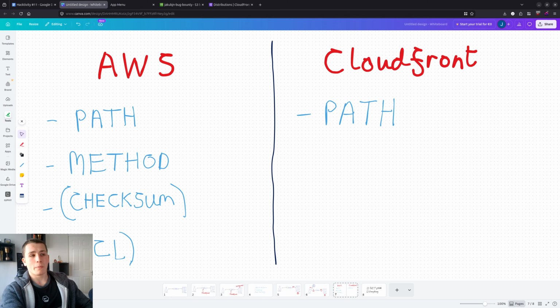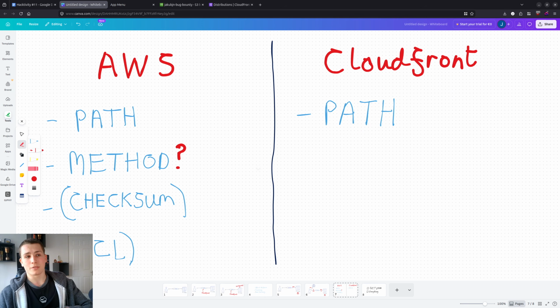Now you might ask, what about the method? What happens if the user just changes the method? Well, they're actually able to do that. So if you sign a CloudFront request going to the CloudFront domain, the user is fully able to change the method. And I don't think there's even a way to turn this off. So the user can absolutely change the GET request to a PUT request. And I'm going to show you how that works in a live example because it is very interesting.